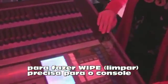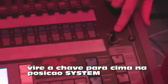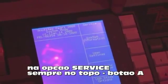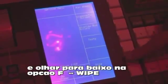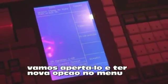So to do a wipe all, start the desk from fresh. We turn the key to system, so it's pointing upwards. It turns this way around. Then we can see the menu's changed. If we go into service, which is always at the top on soft key A, and we press that, and we then look down here to F with the wipe option. When we press that, we're given another new menu.